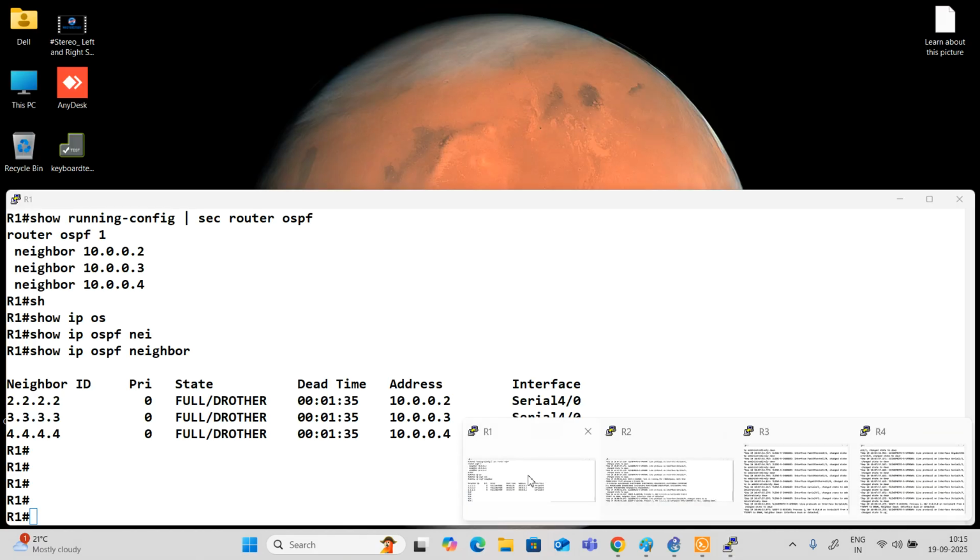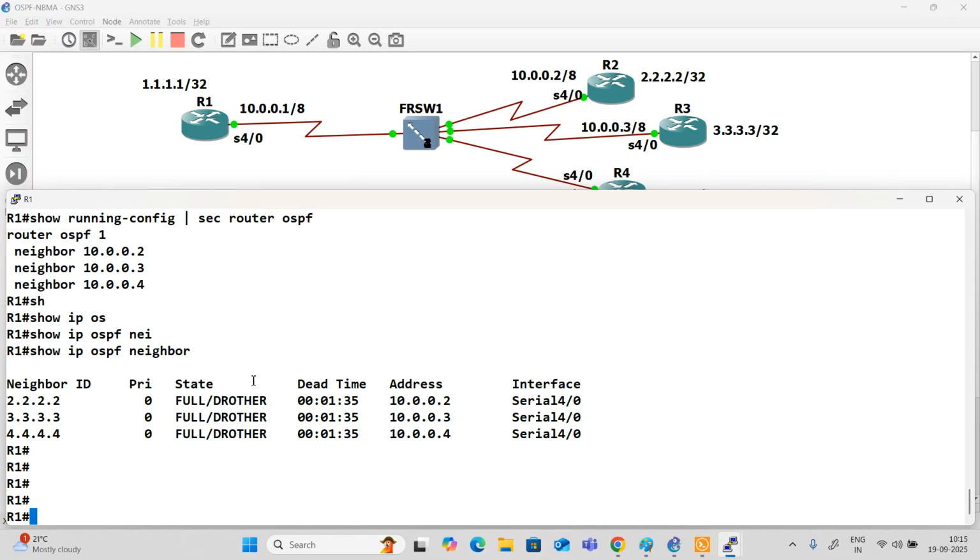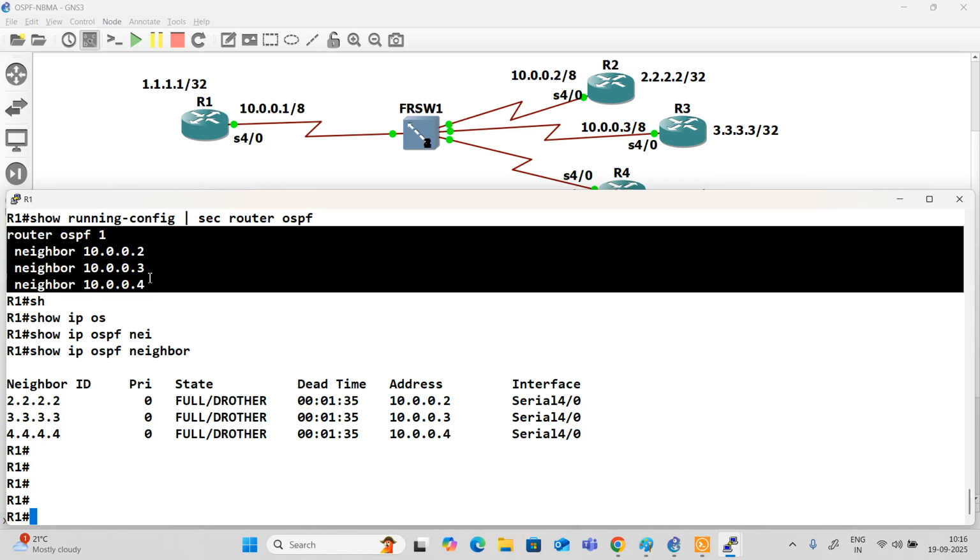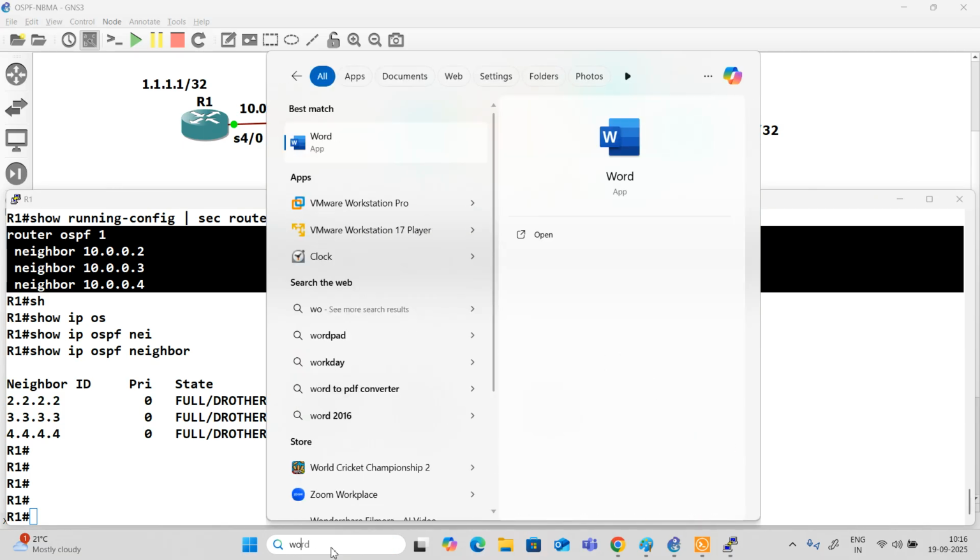As I said, I have to remove the static neighbor configuration that I have put. So I'll use Notepad. I'll use WordPad better.